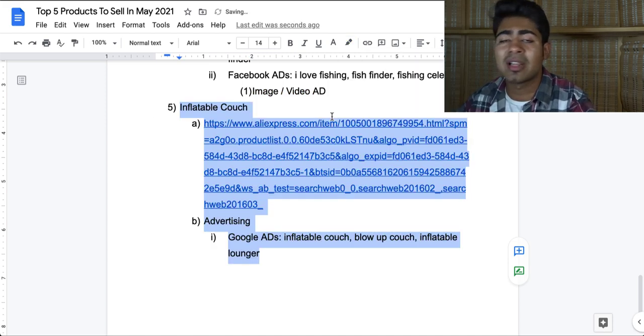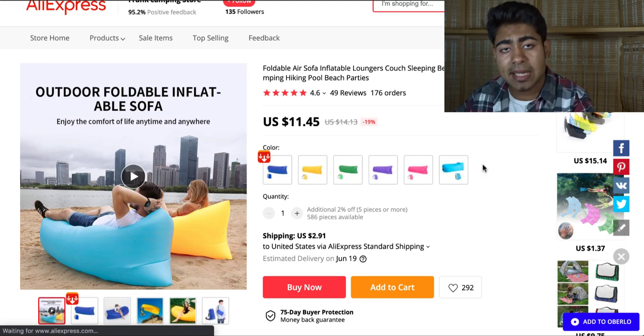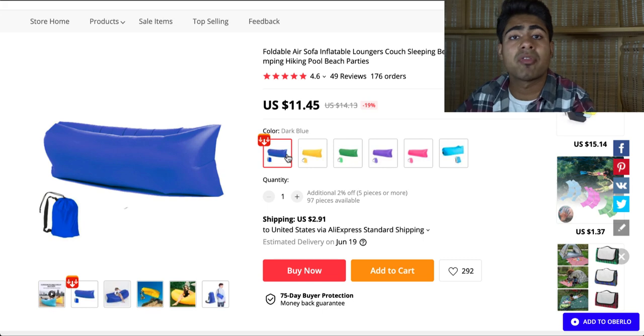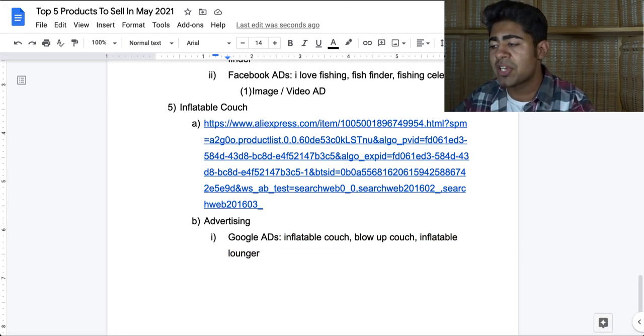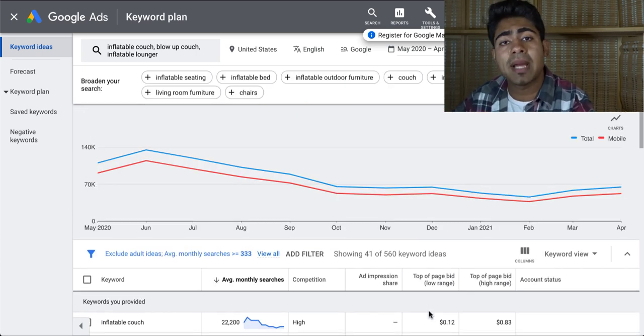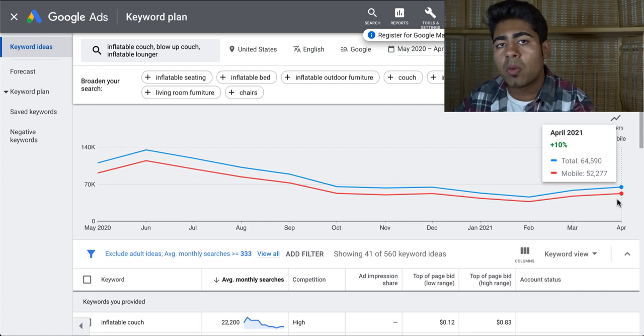Let's move on to our final product on the list, and this is kind of a lazy lounger inflatable couch. Nothing too crazy or too serious — just a very simple product, but it works wonders as of right now because more people are spending time outdoors. This is the inflatable sofa: you can simply pop it up anywhere that you want, take it out to the beach or out in the forest, wherever you want to take it, and just pop it up. It's sort of a mid-ticket product — maybe about $30 to $50 is ideal. This product would do a little bit better on Google Ads compared to Facebook, simply because with Facebook there's a wide range of different interests to target and you may spend a lot of money just trying to find the right interest. Looking at the keyword planner tool, the demand for keywords related to this product such as inflatable couch is significantly high during this time period — in May and June it was basically at its peak. In March and April it had already started to go up, so based on that we can feel safe adding this product right now.